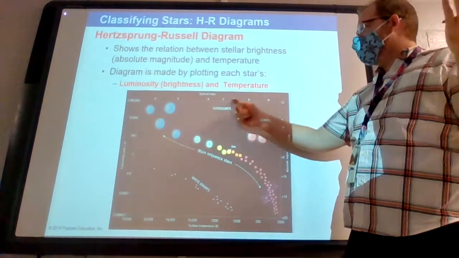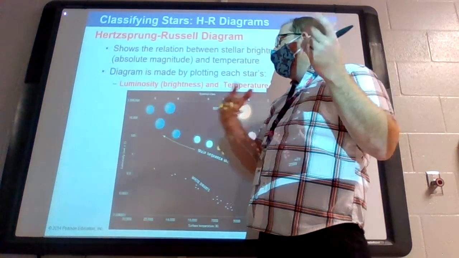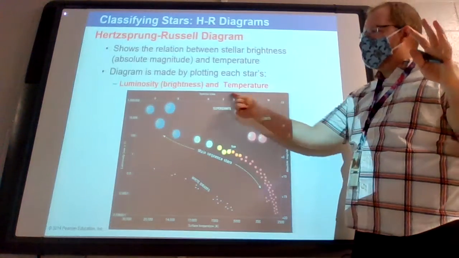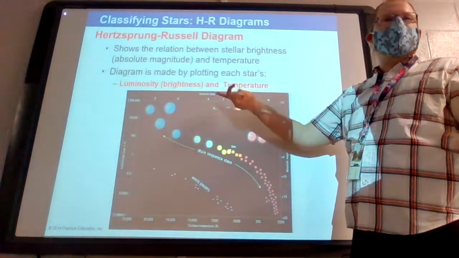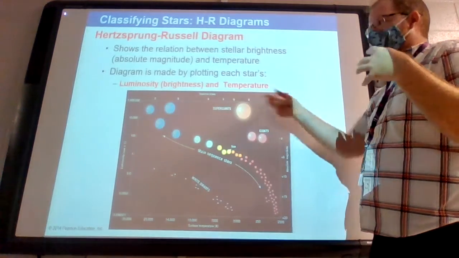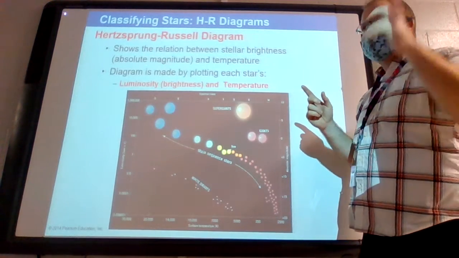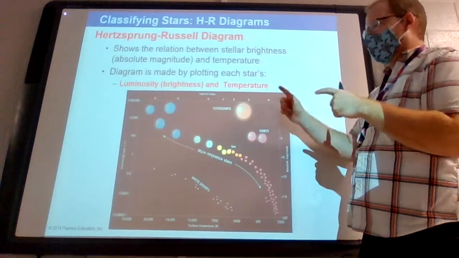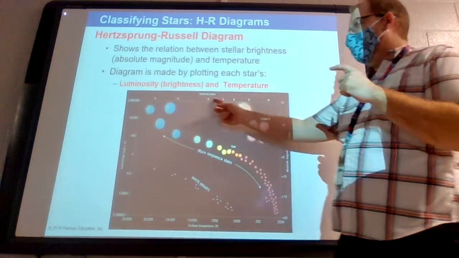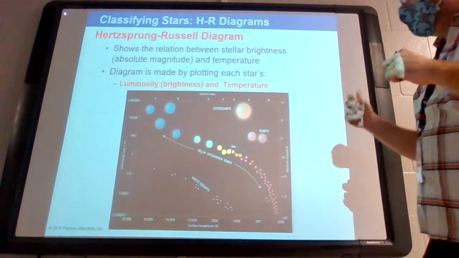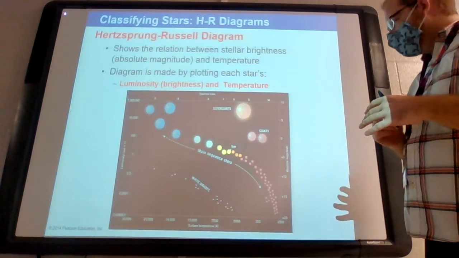It's M, K, C, F, A, B, O, which, to be fair, we won't use very much, if at all. But know that they're up here, and these letters stand for something, which is why they're all out of order. If they didn't stand for something, hopefully they would be like A, B, C, D, E, F, G. But because they're not, I imagine they stand for very specific terms for these stars.